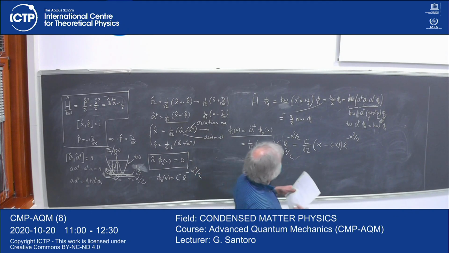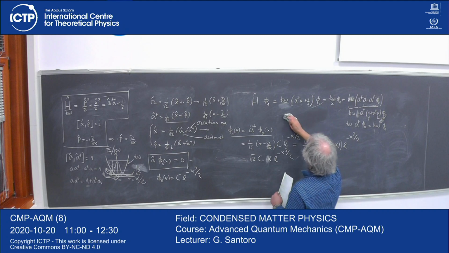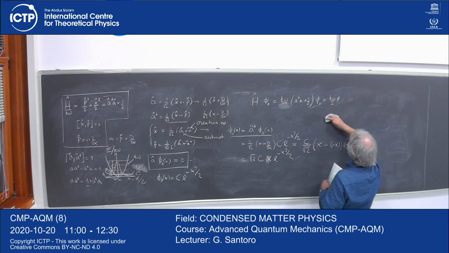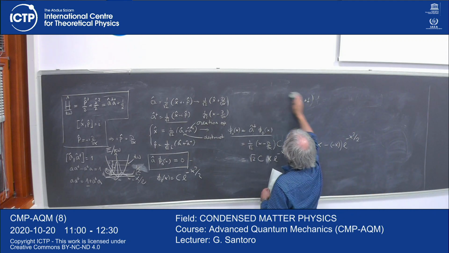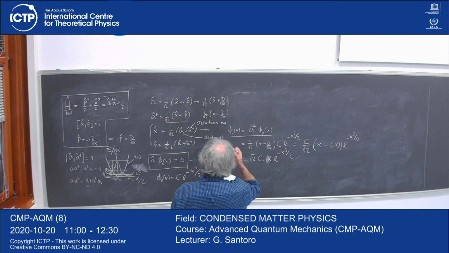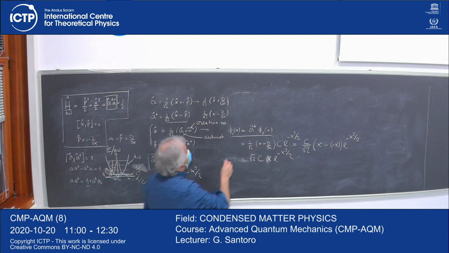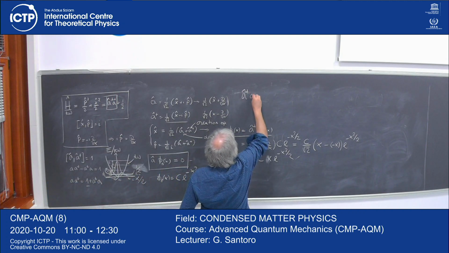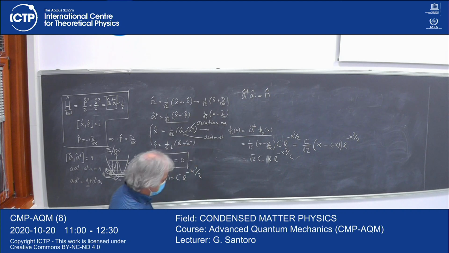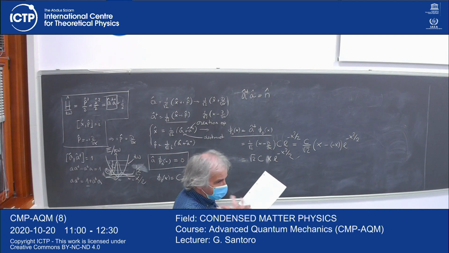Now the procedure can be repeated. And the story goes roughly as follows. You have to practice a little bit with this commutator of things. After a while you get athletic. And this very similar story can be repeated. Now, let me just introduce an important object, which is this quantity here, A dagger A. This quantity, A dagger A, which appears in the Hamiltonian, I will give it a name. I will call it N. And later on, I'll show you that this is a number operator, so it counts something.